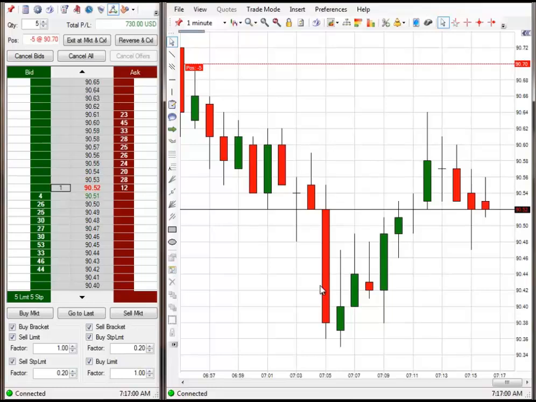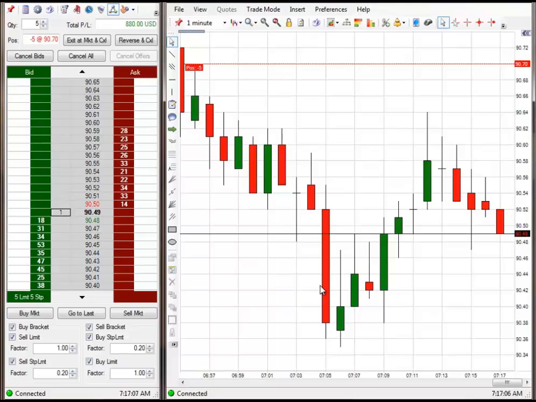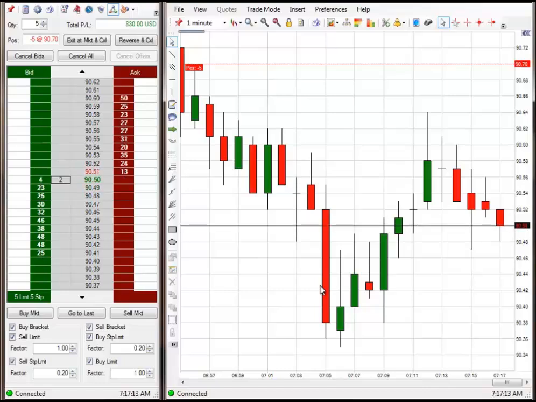Okay, let's see what it's gonna do. Yeah, it just looks like it's gonna drop down. It looks very good. As long as it continues to go down here, we're in classic shape.